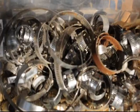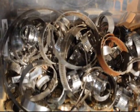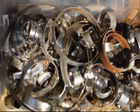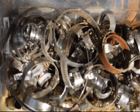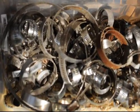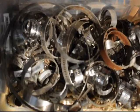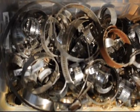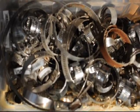So here's the following offer I'll make you. I'll give you $1 towards each tree and shrub for each wire clamp that you bring me. I don't care if you bring me 1 or 1,000. If you work for a wire clamp business, man, you're in luck. But if you don't like that trade, how about this one? How about bringing me 25 wire clamps? I don't care the size, just like these here and here, any size.